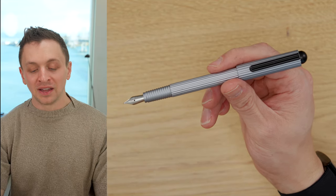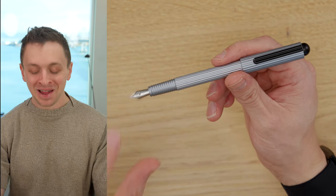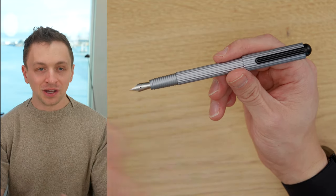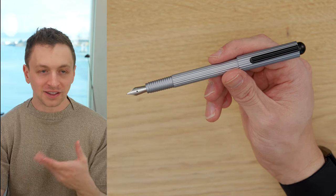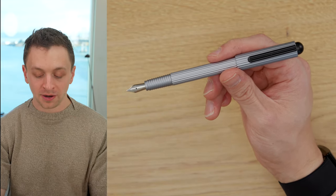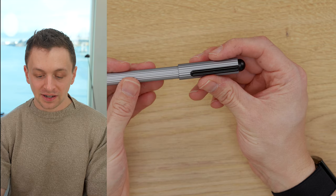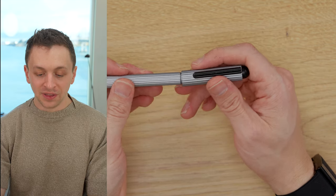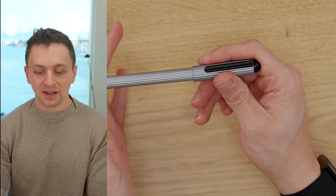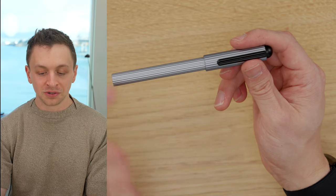This nib actually writes really, really smooth. Every time I use this pen, I'm really impressed by how smooth it is. I'm not saying that if you get one of these your nib is going to be really smooth — I think there's going to be some variation; I happen to have gotten a really nice writer. One thing I don't love is the cap: when it's off at an angle, it's easy to get it crooked, and when that's the case there's no assistance to help guide it in and close it — you just can't close it and have to adjust.